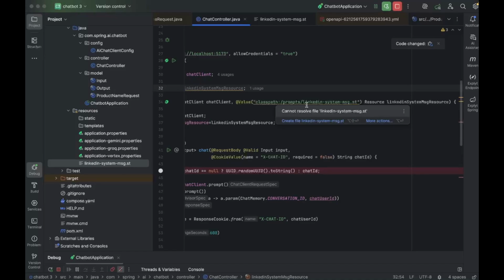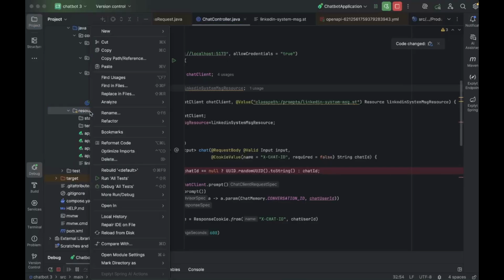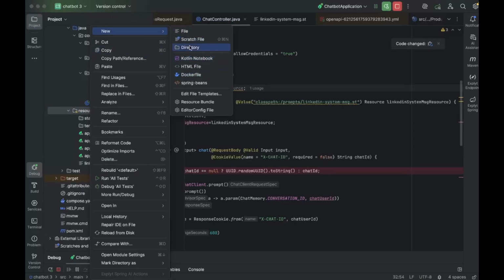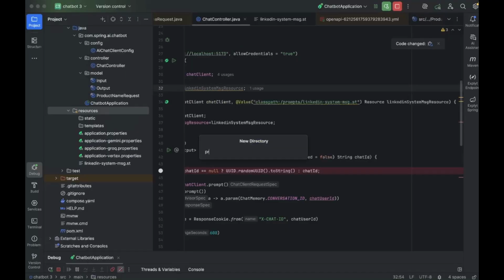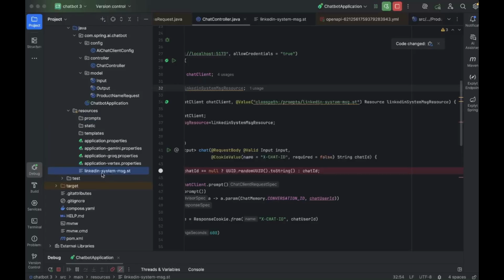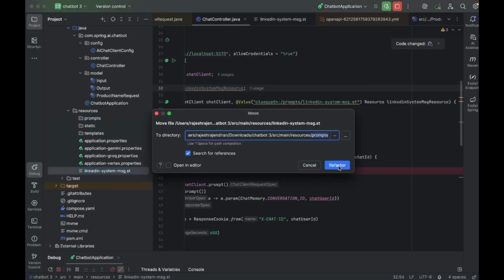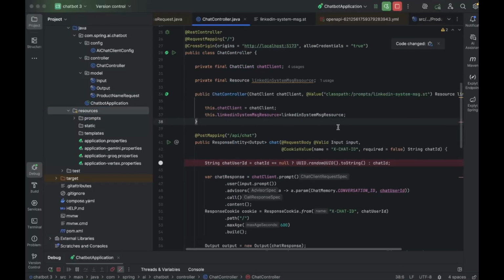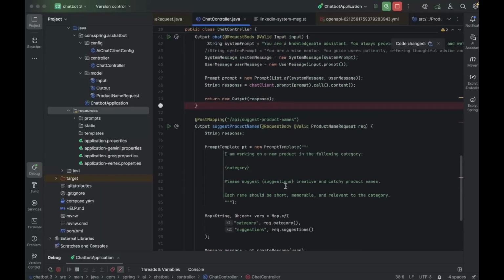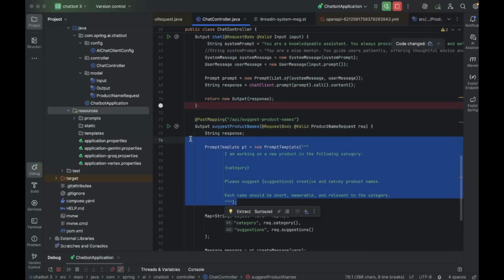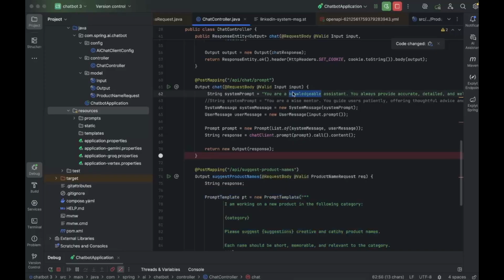What's the problem? Okay, we have to put this file inside the prompts folder. I have placed it here. So now instead of hard coding this tone, we are having it in the file. So we are good till now.